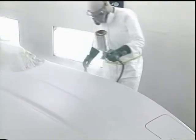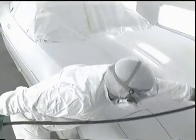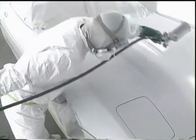There are several ways to check if you've got coverage. One is just to look closely once your base is flashed off to a hand-dry state. If you have shadows to deal with, get a drop light and do a hands and knees visual inspection. Don't be afraid to get down on the floor and look. Keep in mind what this car is going to look like on a lift or at the tire store or mechanic shop if your paint's thin at the rockers.